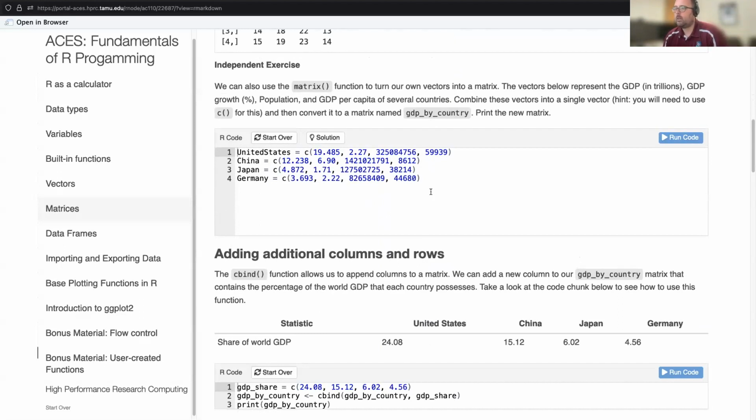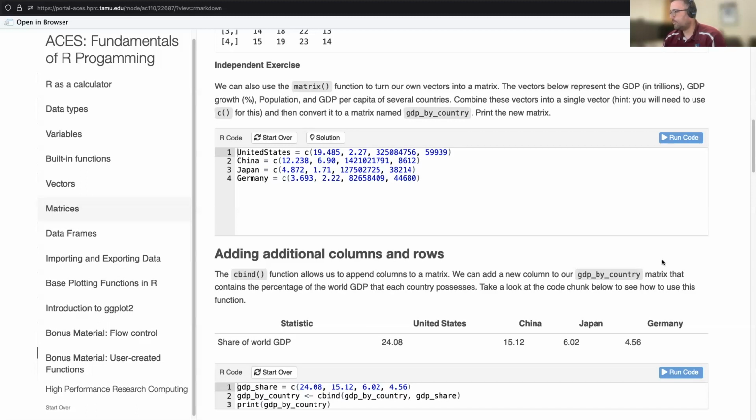So in this example here, we've got essentially 4 vectors representing 4 countries, and in those vectors we have the GDP in trillions, the GDP percent growth, the population, and GDP per capita of each country. So take a few minutes here and try to figure out how to convert these vectors into a new matrix named GDP by country, and then print that new matrix.